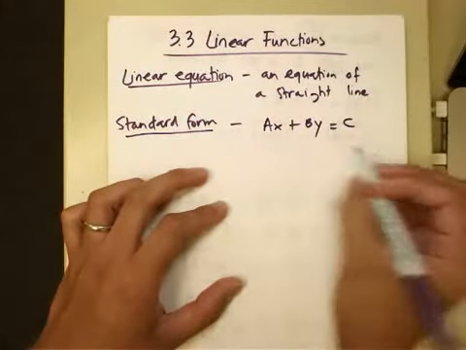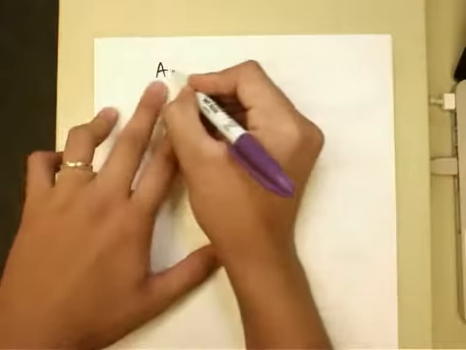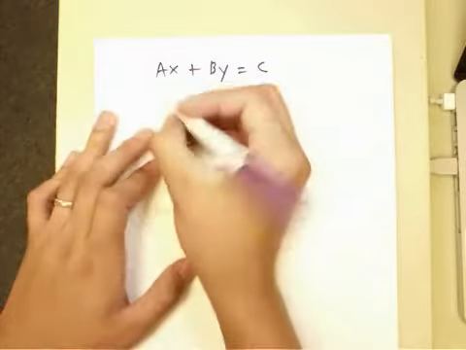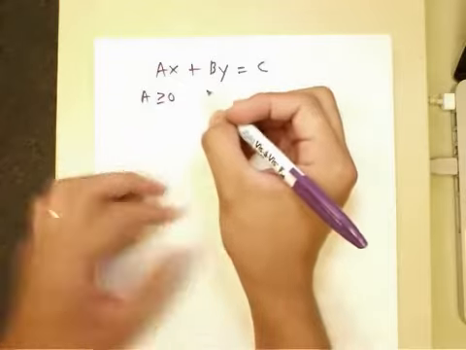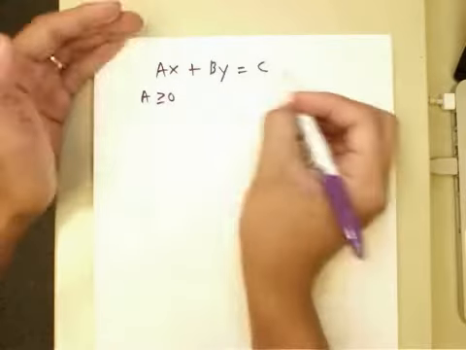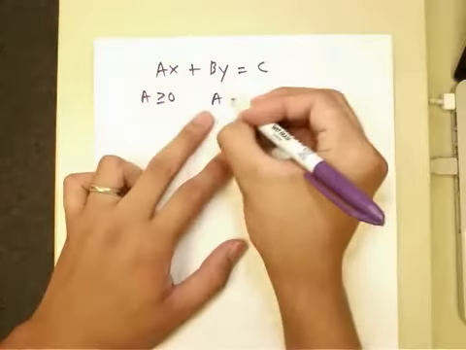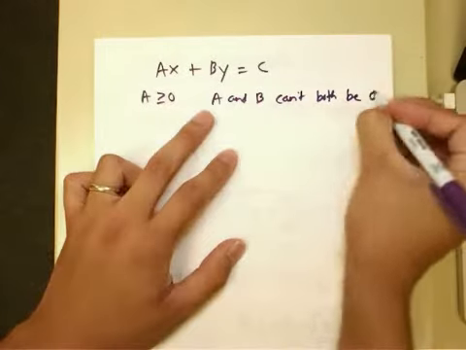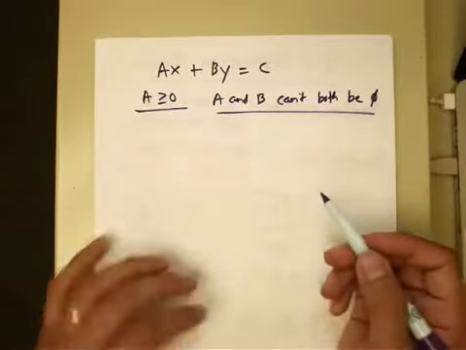Okay, these A, B, C are all numbers. With the idea of a linear equation in standard form, let me remind you what a standard form looks like. Don't forget, here's your coefficient A times x plus coefficient B times y equals C. And don't forget that A has to be bigger than or equal to 0. It can't be negative. It's just a format. Please understand that when you start writing an equation like this, you don't start with a negative, and that A and B can't both be 0. One of them can be 0, but not both. Just keep that in mind when you write a standard form.